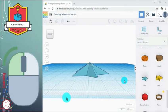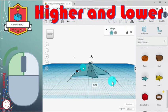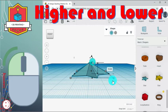Next, you will have to left click again because we're going to rock some higher and lower. I got an estrella. We have our star. Let's check out what we're going to do with it now. So first things first, you must click on the star. You got to click it once to select it. Now we see all those neat things. We see the white boxes, but I want you to focus on what looks like the black arrow.